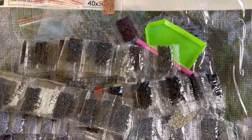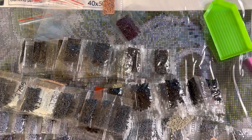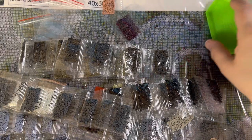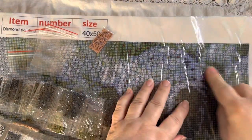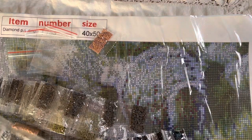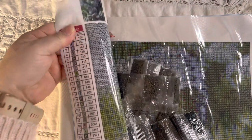Here are your little ones — they're called drills, they're called diamonds, crystals is another name, particularly for the round ones. You can get round and square and they come in different sizes depending on the size of the work you're going to do. Now here on the canvas you can see there's a 'J' symbol, so let's find J on the chart on the other side — you have your chart just like you would in cross stitch.